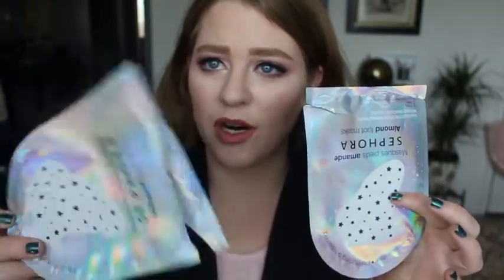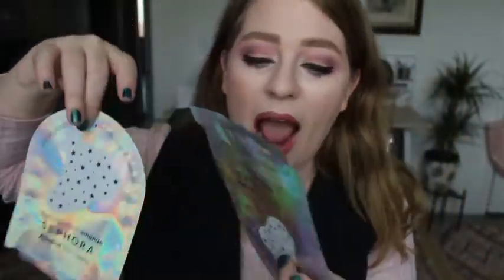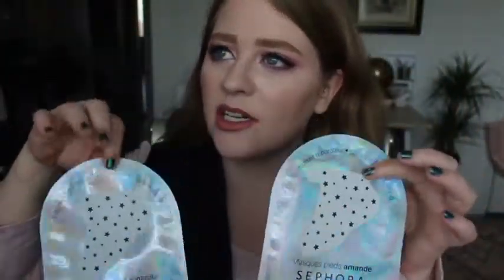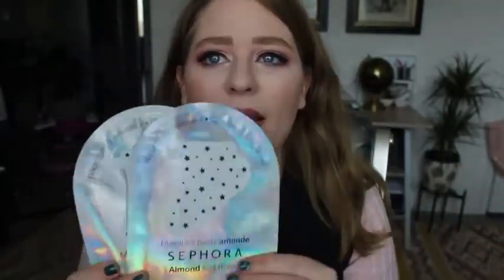I get these from Sephora. They are, which way does it go? This way. These are the Sephora foot masks. They have all kinds of different ones, but I really like their holiday ones. Last year was this one, 2018. 2017, they did a super cute, like little sweater print one. And they're really nice. I never turn down a good moisture foot mask because you know why.